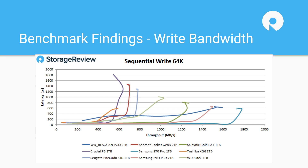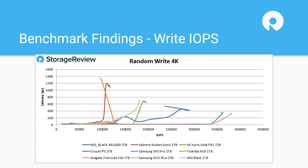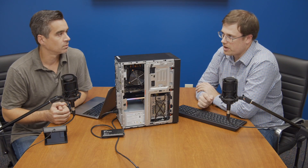That latency overhead is likely the Marvell controller — you have two drives, a RAID controller, and there's overhead added that you wouldn't find in a native product. Random read leads the pack, coming in around 650,000 IOPS at 4K, which is closer to Gen 4 territory. On 4K random write you start seeing more latency impact, and this is an area where other competing Gen 3 products with strong latency can outperform it. In some of our application workloads we actually saw native single SSDs outperforming it. It comes down to what you're after: if you want peak bandwidth on read or write, this delivers — but for latency, a single device wins.